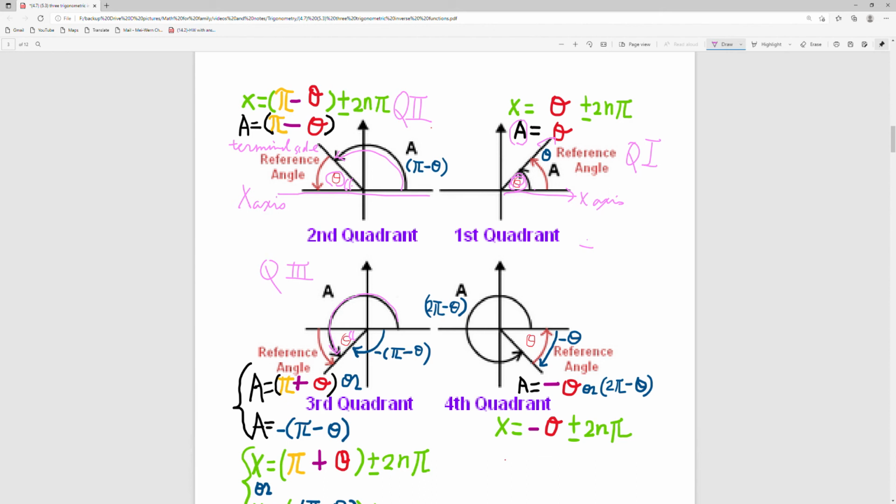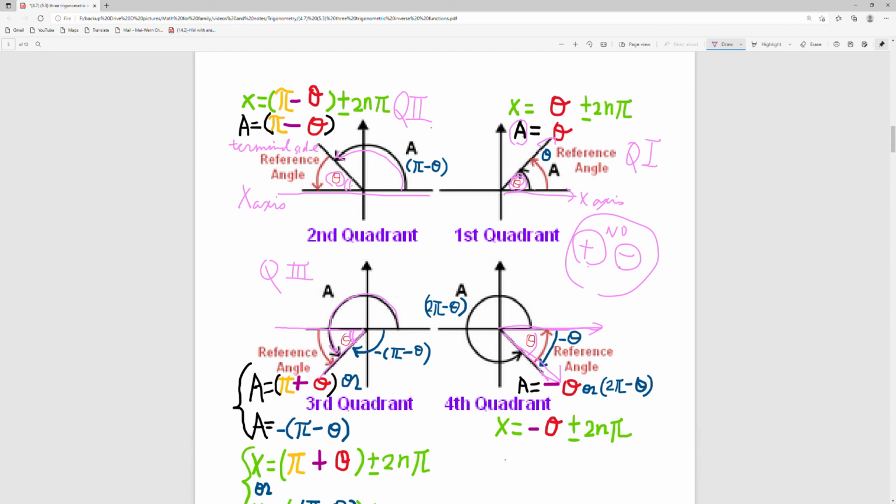No positive, no negative. It means positive angle. So between the terminal side and the x-axis is the reference angle. Here, between the terminal side and the x-axis, these two are the reference angle. So the reference angle is basically the same in all 4 quadrants. So for any angle A, you can find the reference angle. And then we can use this angle to find the shortcut for your second group.